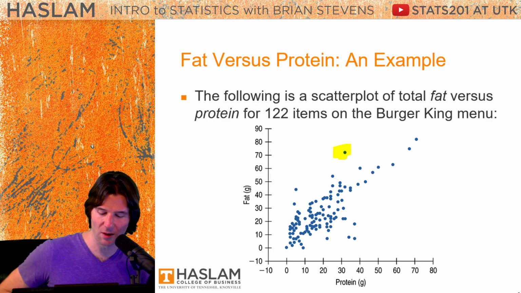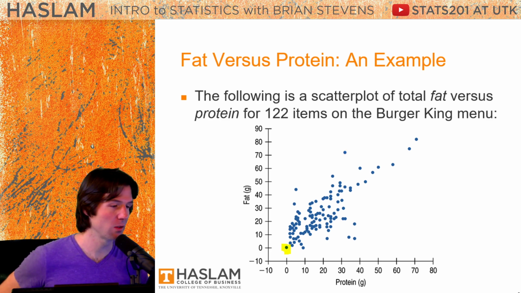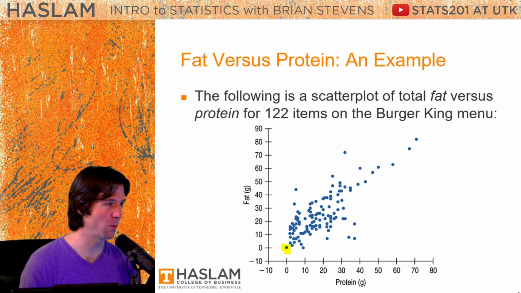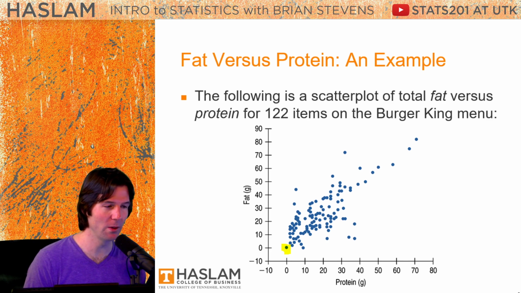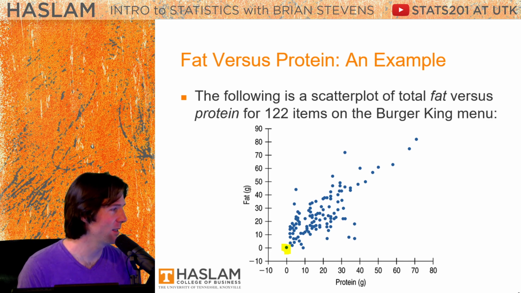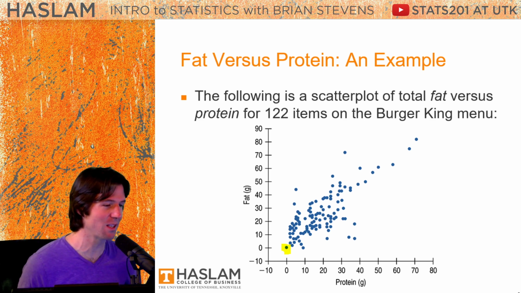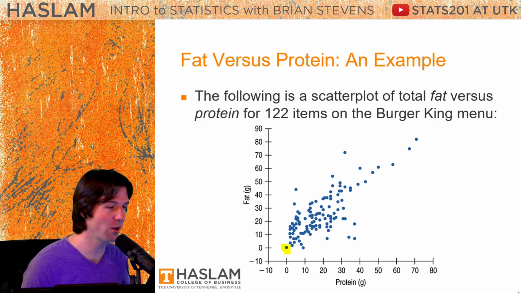But what do we have over here? What do you guys think this item is? Let's kind of think about this data. What's that item? Any ideas? 50 points to the first person who tells me what that item might be. Who knows? I don't know. It's got 0 protein, 0 fat. Fries? Maybe not fries. Justin, throw someone some 50 points. I'll take that. Maybe a coffee.